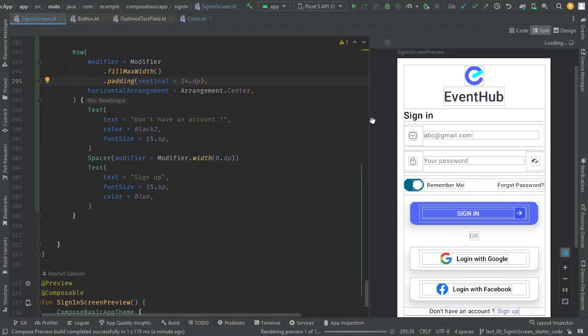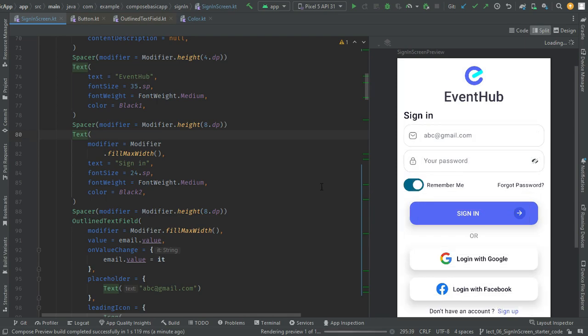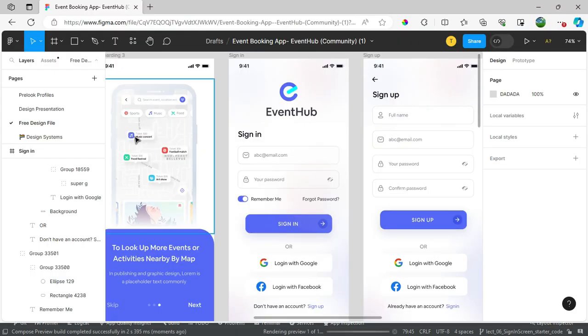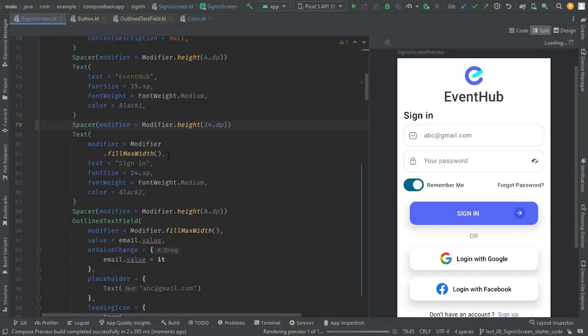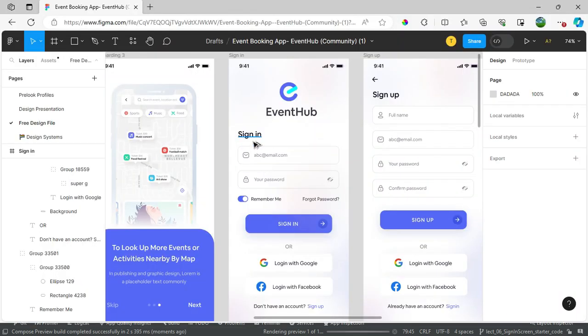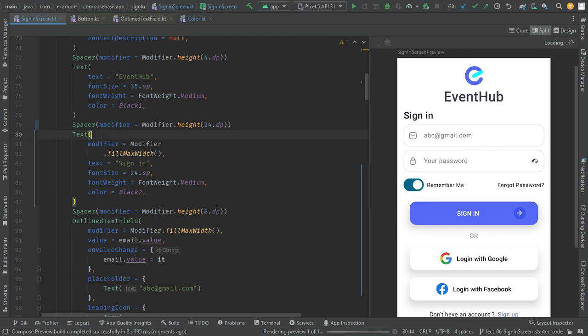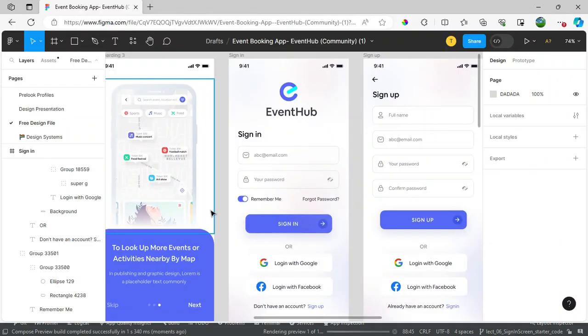So spacing of sign in, let's make it 24. And on the bottom of the sign in, let's make it 12, and between these text fields also increase this.